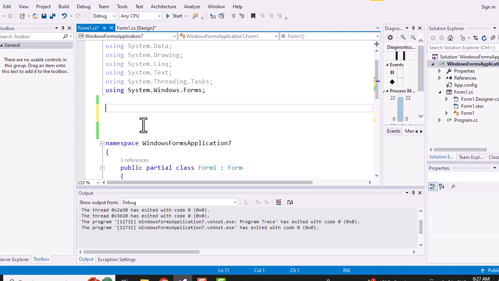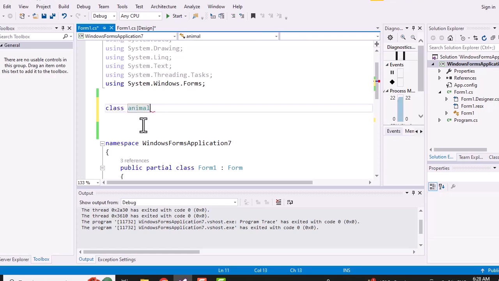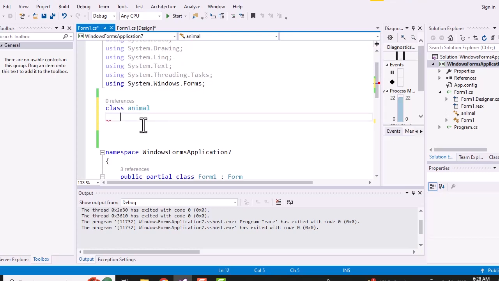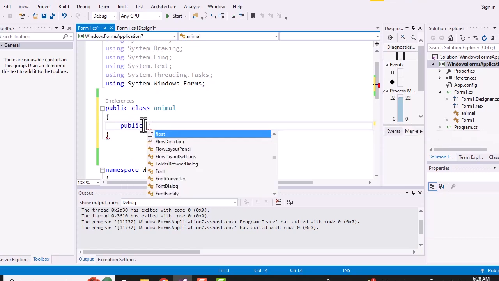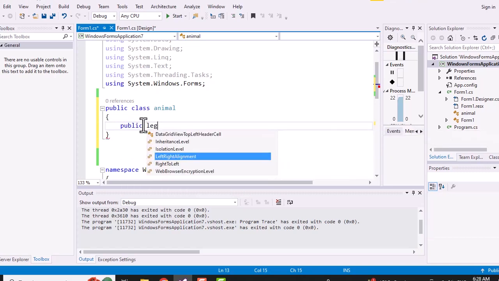Okay, so here I make a class, public class animal. Here I write the function public, function name legs.